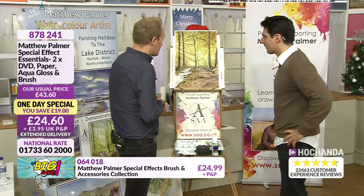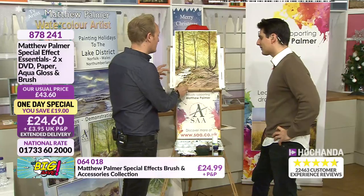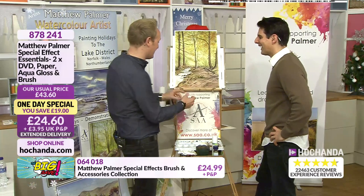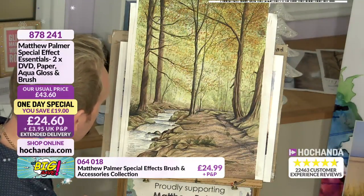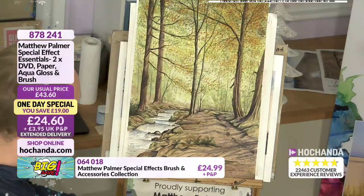Okay. So we have some finished paintings, and this was one that was done in a woodland in Cumbria on a painting holiday, and I teach those in the summer. Check out the website for details. Quick plug there. So this was done on location with a group of 15 people. Oh, wow. Love that. So much depth. But again, it's using those natural colours that are available in the pick and mix.